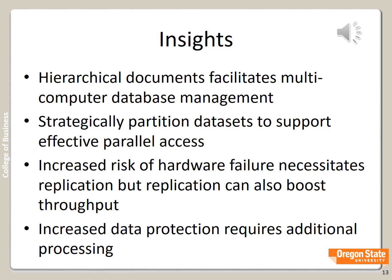Take a moment to consider how the parallelization substrategies we covered are interdependent. In order to exploit the value of multiple inexpensive servers, datasets are partitioned across many computers. This can be good so long as requests don't require coordination of distributed bits of data. Organizing data around tasks, as in hierarchical documents, instead of by its entity type, as in relational tables, allows effective parallelization. Parallel processing is further enhanced by partitioning the dataset. Multiple servers each handle a subset of the data. Partitioning allows different parts of the system to independently respond to requests.